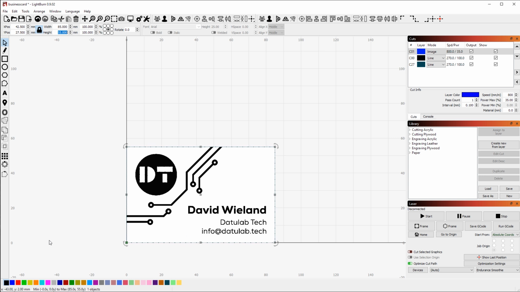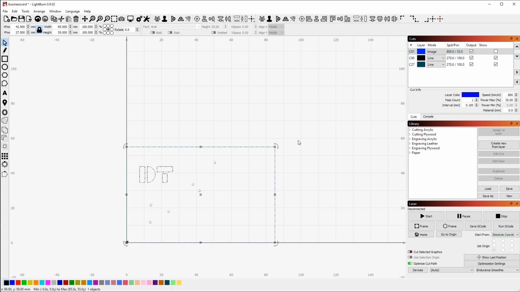Now, the colors down here, they aren't just for show, but that's how you control which layer these are on. If I quickly hide the image here, then you can see that these are the holes. And if I select the holes here, I can put them to a different layer. And then over here, you can see that it changed which layer these are on. That way, you can create multiple things. I can create some more shapes here, and by selecting those shapes, I can move them to different layers. And over here, I can assign different cutting parameters to them, different powers, speed, all that good stuff.